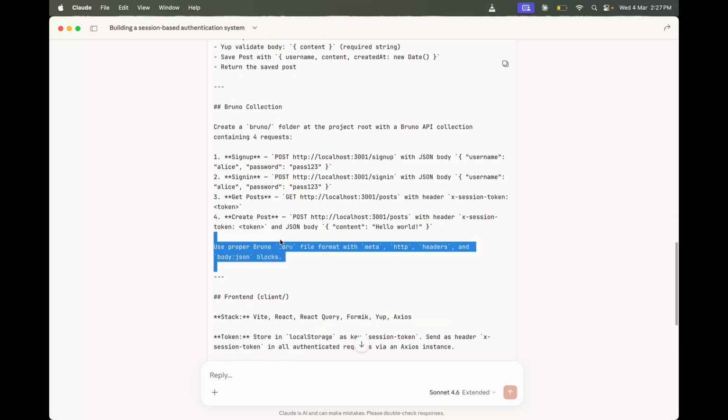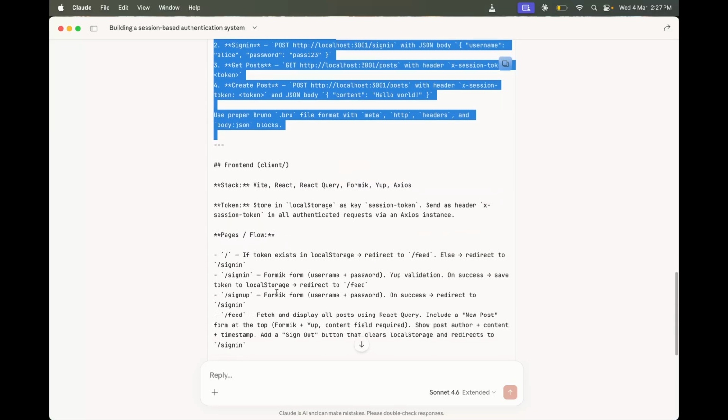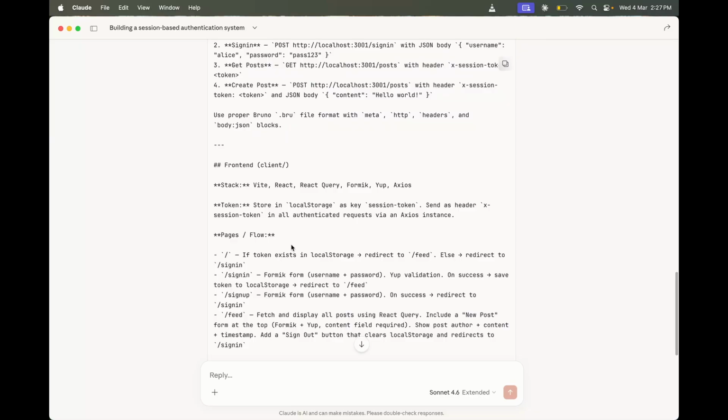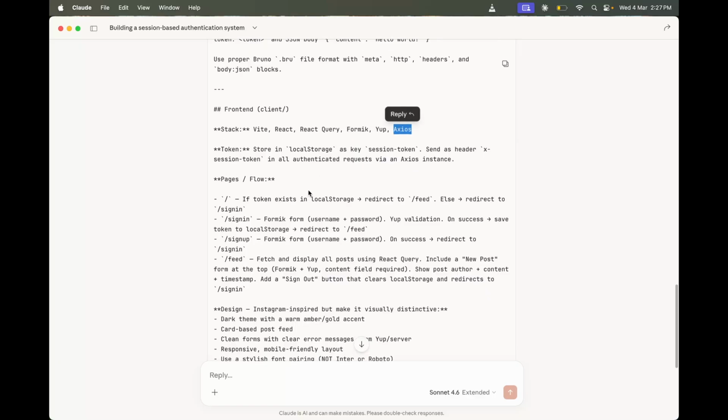Then I just asked it to add a Bruno collection so I can hit it from Bruno and verify the working. Then on the client side, on the front end, we are using React Query for making API calls, Formik for form validation and form state management, and Axios for the HTTP client.